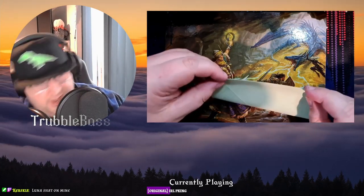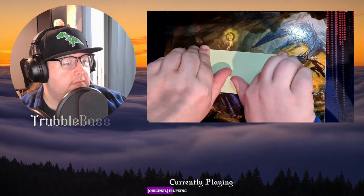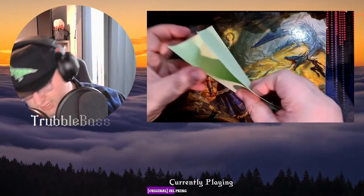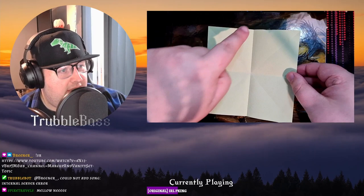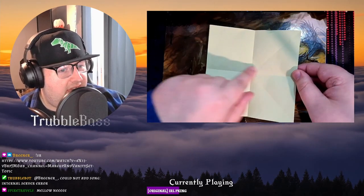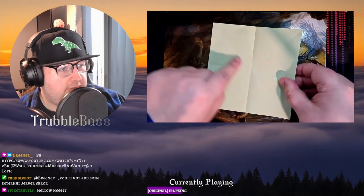Then you fold it in half the other way. So when you get it, you'll have this kind of pattern on it. You'll have a line there. Line corner to corner, line corner to corner.